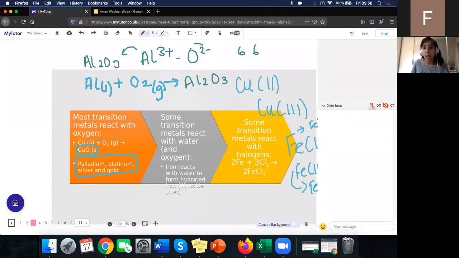So the 2 from here has come down here, the 3 from there has come down there. So if it confuses you, you can just swap the charges. Okay, so that's how to form that, and that's what would probably be the hardest thing in the exam, just forming that chemical formula, which is a higher tier thing to do.